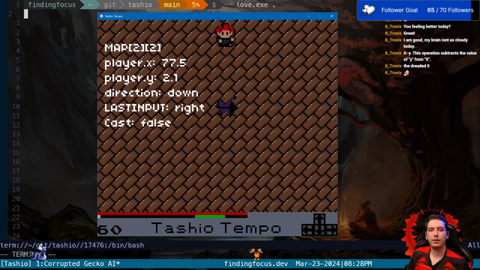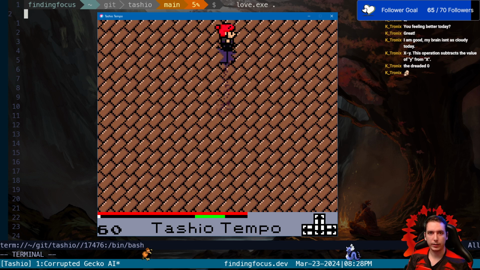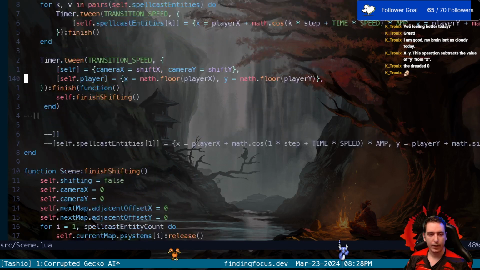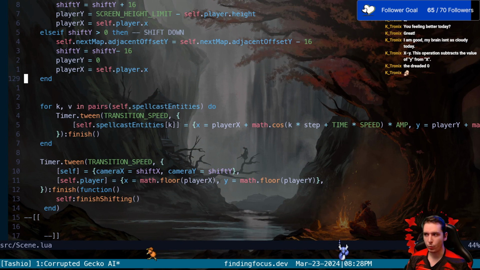Because I think what's happening here is on one frame, let's say it's moving left, its X position is 78. Now it checks that the player is to the left of it, so it says, okay, I need to go left. So I go ahead and walk left, I update my position. Then the very next frame, it's at 77. And that frame, it's like, oh, the player is to the right of me, so I need to go move right. So maybe we just need to boost that little window instead of just, hey, if it's directly left of us or directly right of us, we give it a little bit of a buffer there. It can be within a 1 or 2 pixel window.